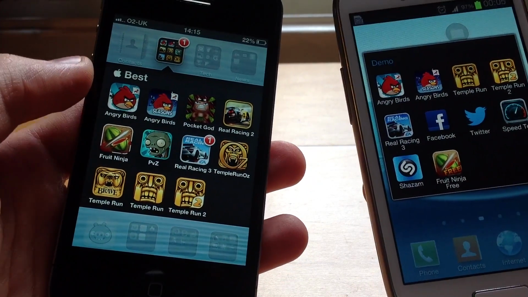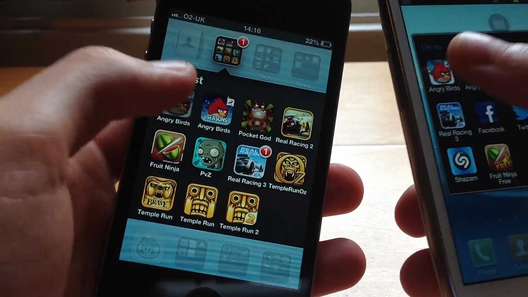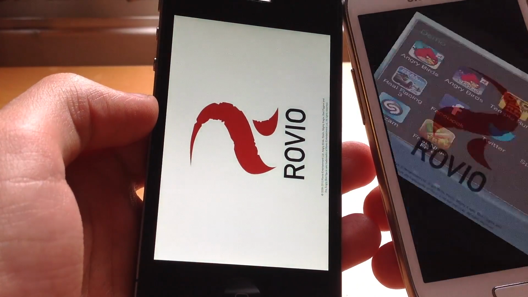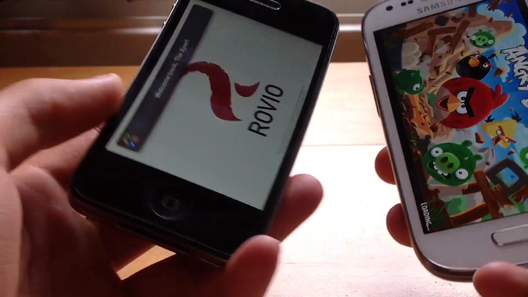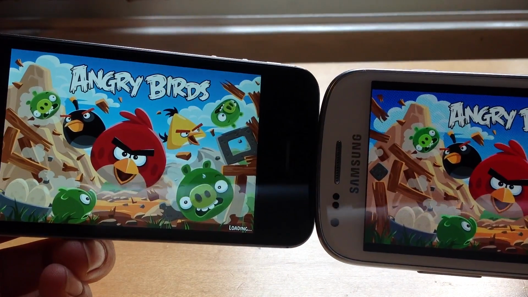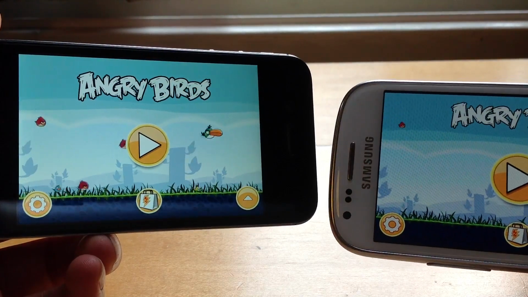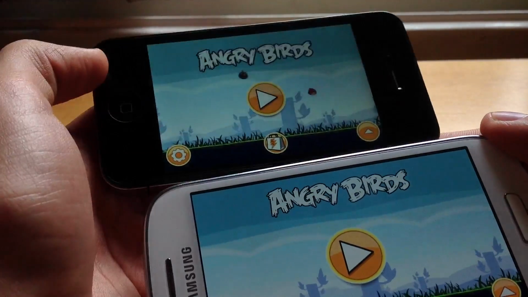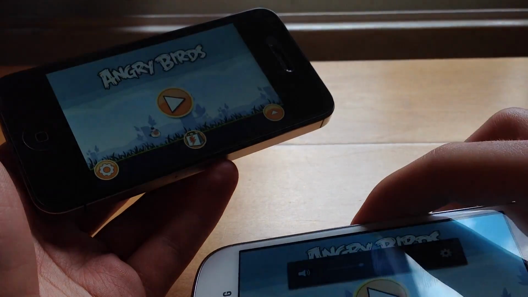Okay, so the first app is Angry Birds, so let's launch it. 1, 2, 3, go. And as you can see, the Galaxy S3 Mini was a bit faster. Let me just turn down the volume a bit.